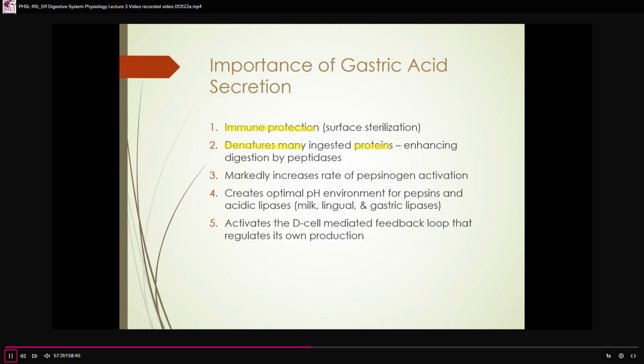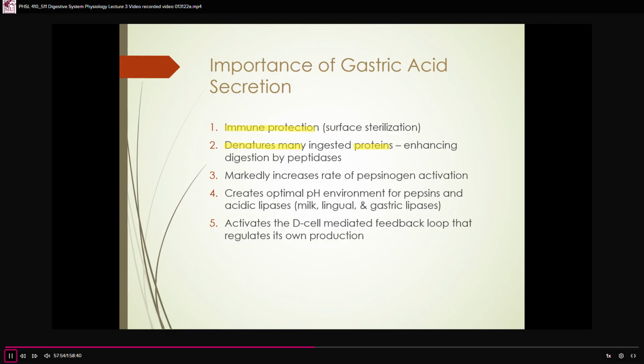You simply unfold it from its three-dimensional conformation. And when you unfold a protein, you make accessible to digestive enzymes that might be present internal amino acid peptide linkages that might not otherwise have been available for the digestive enzymes to act on. So in this way, it can facilitate and enhance digestion that goes on in the stomach.